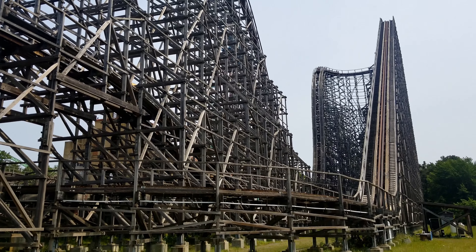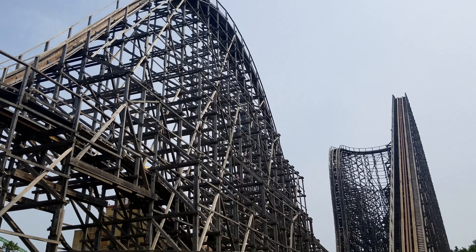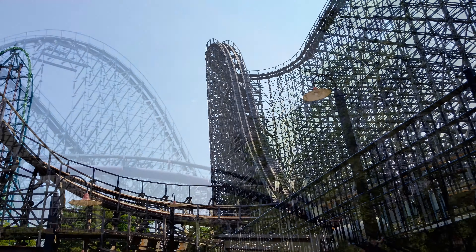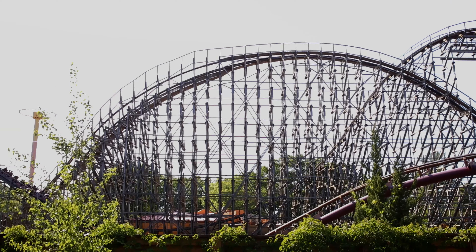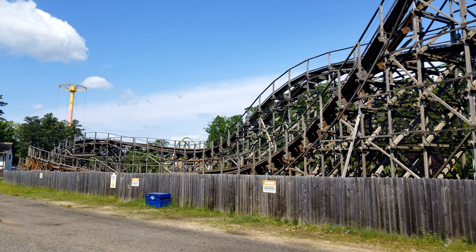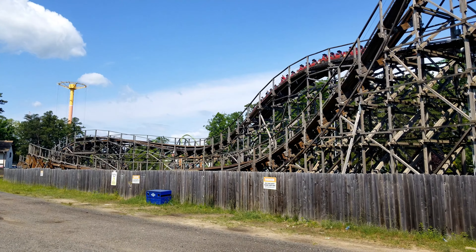When I took my first ride in El Toro back in 2007, my love for roller coasters was restored. It took me another 10 years to discover a roller coaster that would challenge my number one spot held by El Toro. Finally, now here in 2019, I was able to travel back to Six Flags Great Adventure and ride this legendary roller coaster once more. I was rather nervous — would it still measure up to the levels I held it in my mind, or would it become a disappointment? Now that I rode it multiple times once again, I'm ready to tackle these questions and give my review of this world-class wooden coaster.